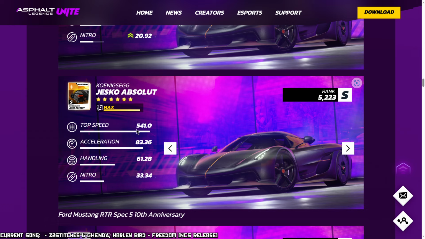Top speed of 541, it's ridiculous. Acceleration of 83, it's good. Handling of 61, it's surprisingly good for a Class S of this caliber, I think. And nitro on the weak side, as a lot of these cars tend to be, the super high rank cars. So this is going to be a car that is meant to compete with the Devel 16. Slightly different in the stats, but honestly, I just don't have enough experience with the Devel 16 to be able to say the Devel 16 feels like this and be able to compare with this. No idea, but there it is.